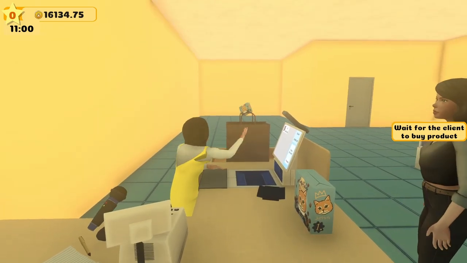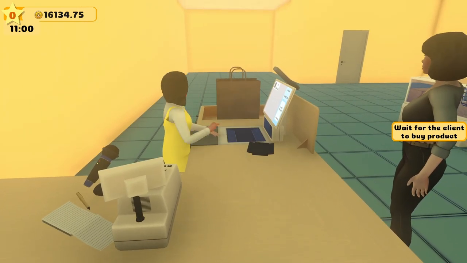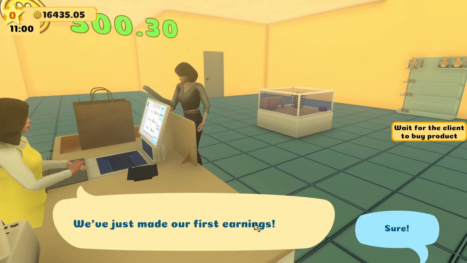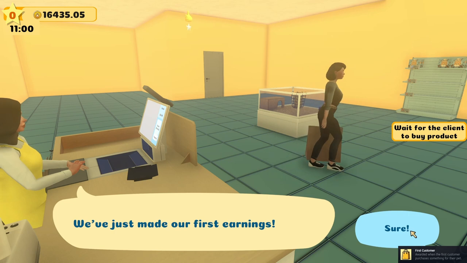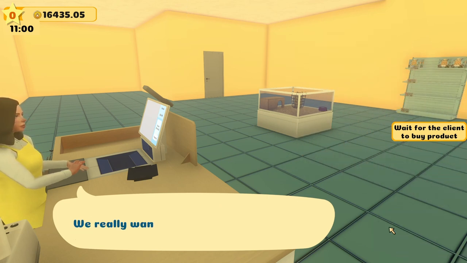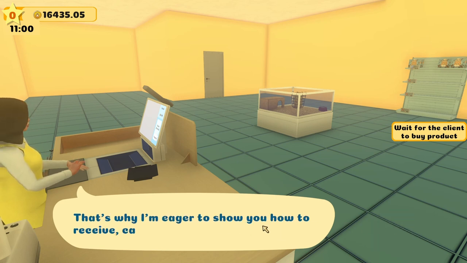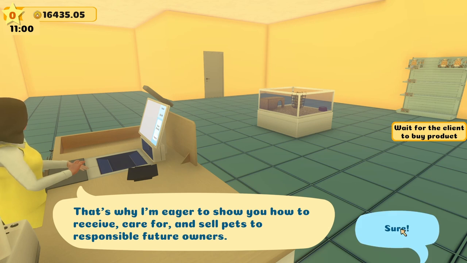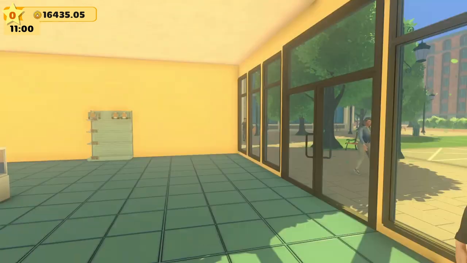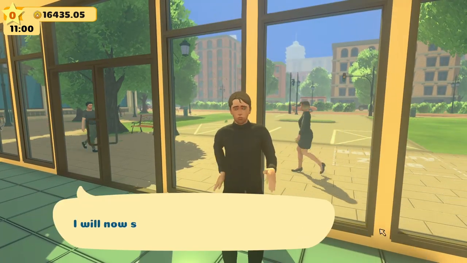Interesting hands you got in there, Clover. But it's fine. You're doing good, girl. Move faster. Total? With the card. $300. First customer. Okay. What a wonderful feeling. Little pets, yeah! Give me some cats and dogs. Responsible future owners. Well, if they're hungry. Bunnies again. Okay, let's go. Taking good care of them.